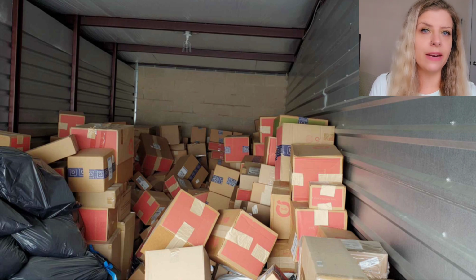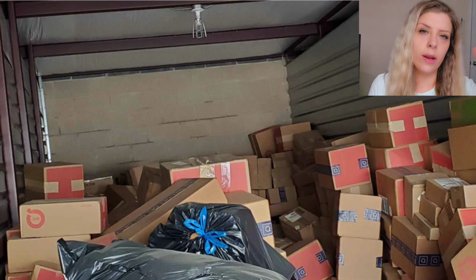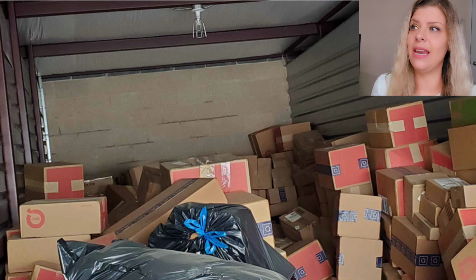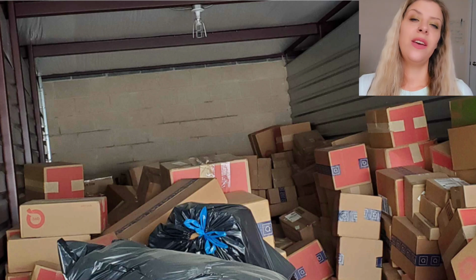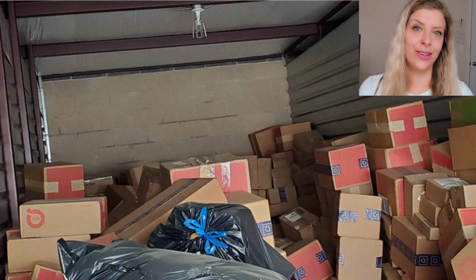So we're going to take that information and average out each one of these boxes being worth $50. We want to be on the lower end of things because when you're buying something at auction, you don't want to assume the high end. You don't want to assume $100 per box times 1,000 and then find a bunch of warm fuzzy socks. $50 a box retail does not equal $50 a box resale. That is a very tough lesson to learn.